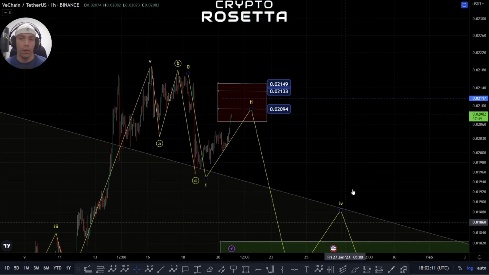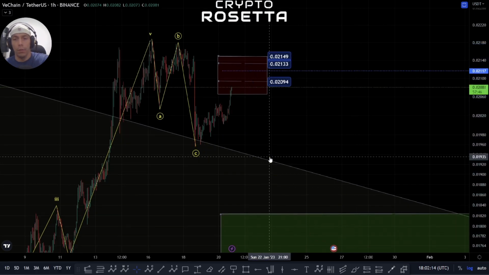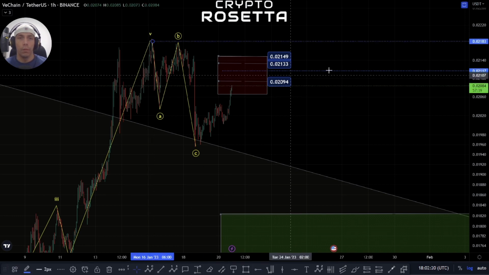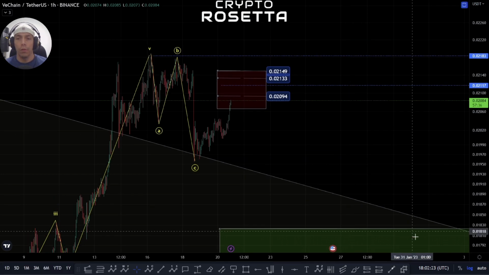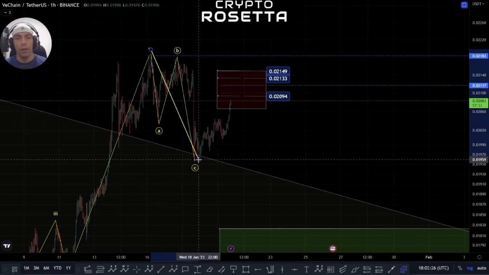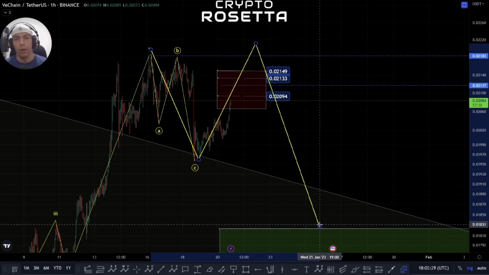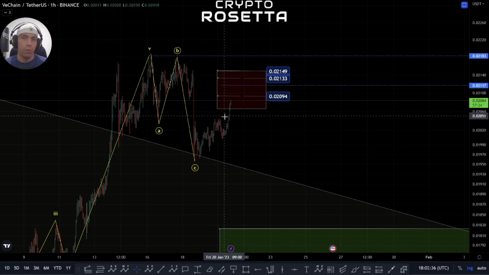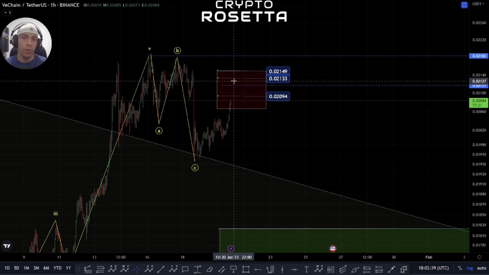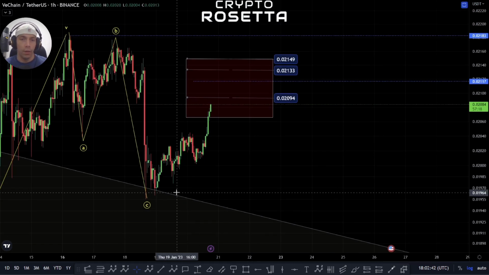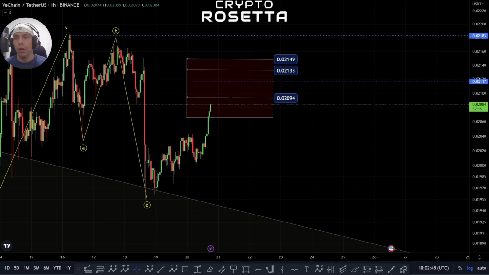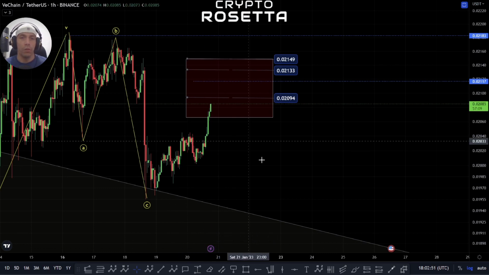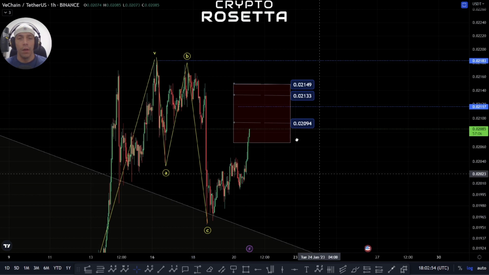So this move as a corrective pattern that we've got marked out here as an A, a B, and a C, the point that I would be looking for in validation is moving above this 2183. Though it doesn't really mean that it's invalidated, because sometimes we can get a flat correction where we break this high point and then break down again. So we'd have to wait and see what the structure is doing, but we are starting to get a little bit of momentum moving into this, so it'll be interesting to see whether we can continue this up. And like I said, we look at this as a 1-2, we come up and cross this 2117. If we do cross that 2117, then it means that we've got some further extension within this, and I would be assuming that we're going to take these highs over here.